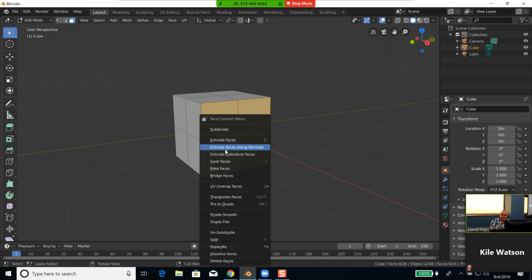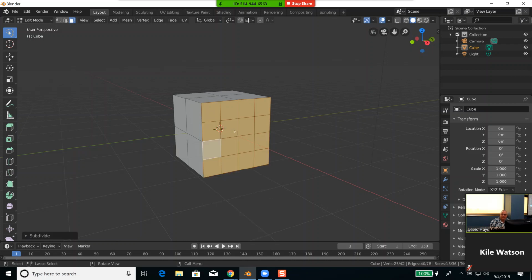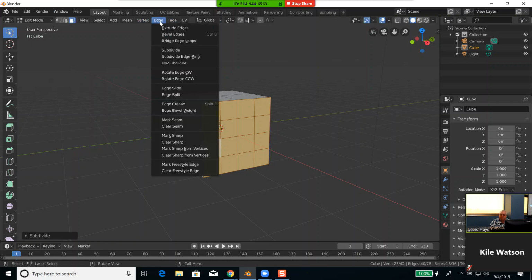I got these. Right click, subdivide. I don't know why. Sometimes it won't let me subdivide on the faces. I'm sure there's probably a specific time when you can actually do that.